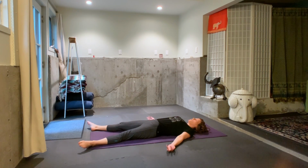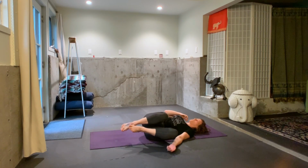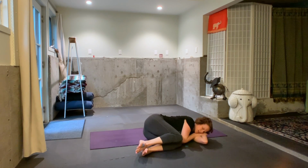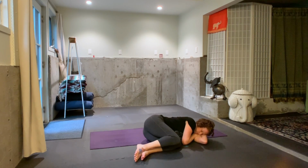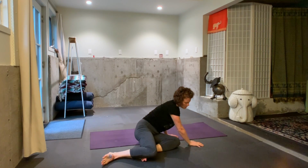From here, starting to wiggle your fingers and your toes, deepening your inhales and your exhales. So then rolling over to one side, pausing there in a fetal position, using your hands and your arms to bring you up to a seat.